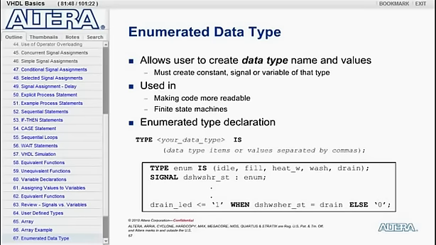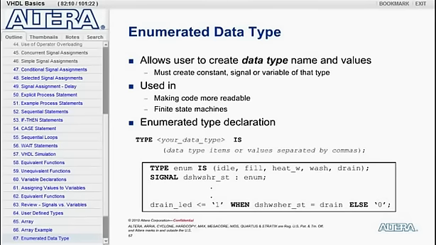Then I need to declare a signal that is of type enum. So this signal is called dishwasher_state, and it is of type enum. Then down in the code, I can actually assign the values, the 5 values, to my signal.